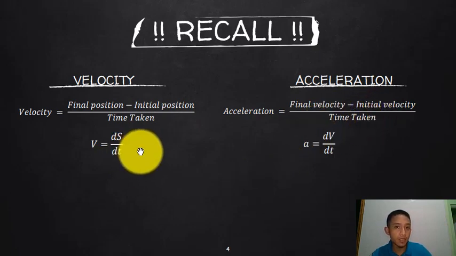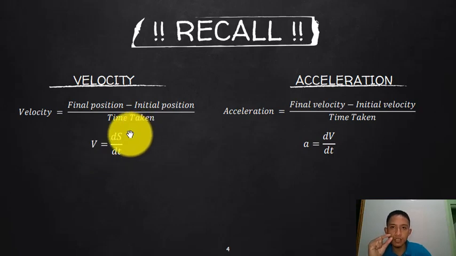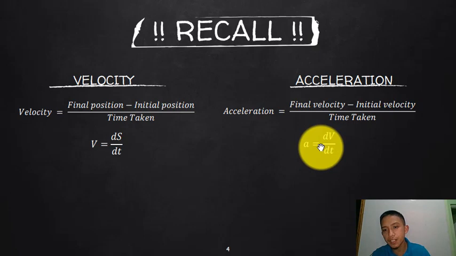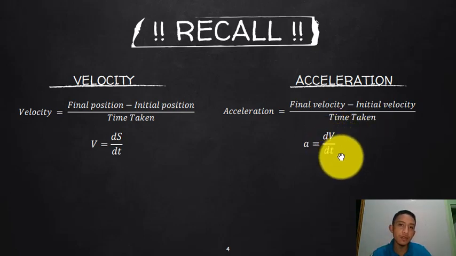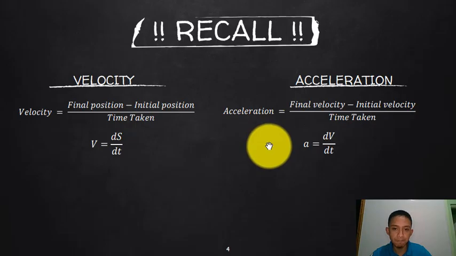If I relate that with calculus, with differential calculus and integral calculus, velocity is actually a small change of position, or a small change of displacement s, with respect to a small change of time dt, ds/dt. You can read that as the derivative of the distance s with respect to time. With acceleration, you can say that is the small change of velocity with respect to the small change of time, or the derivative of the velocity with respect to time. So that is what we will be using.